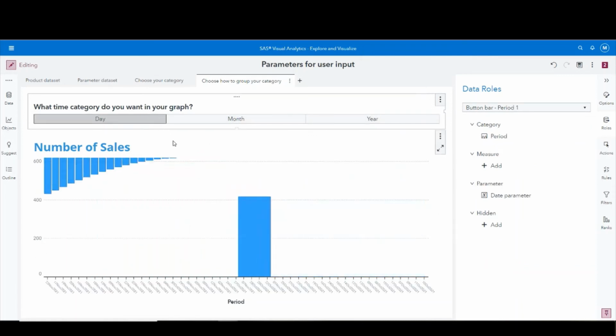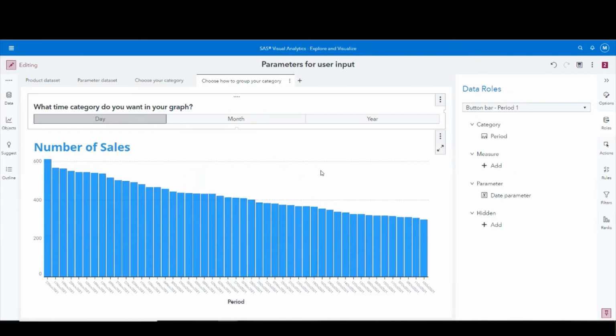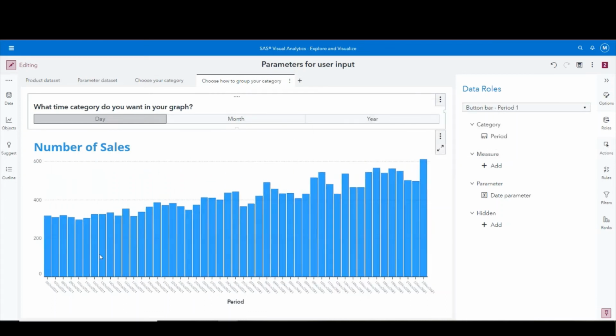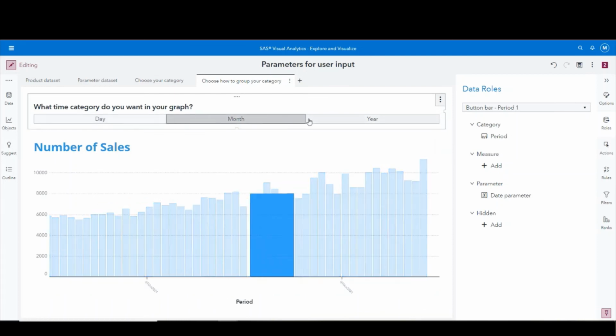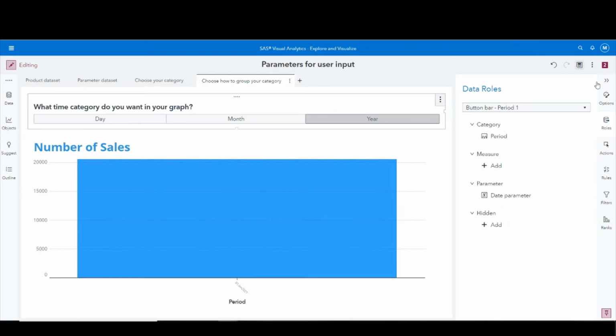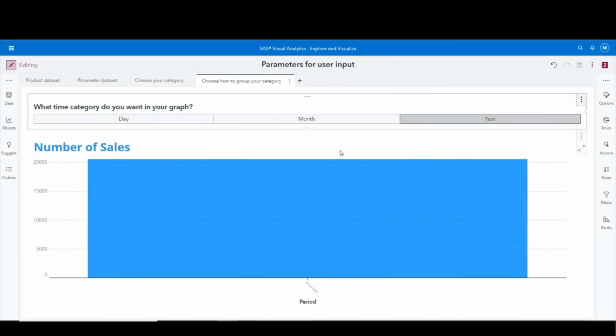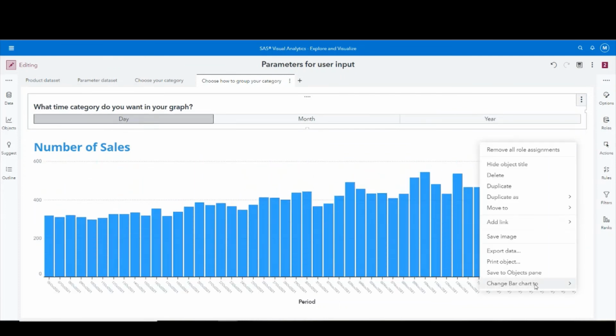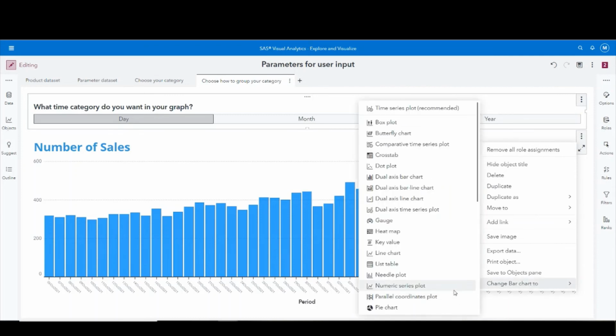Yes, so one of the problems that might happen when you do these type of changes is the order. So let's sort period ascending, and thankfully SAS knows that the period ascending is for all the periods. So now October, November, here. Now you might be saying, as I mentioned earlier, why use a bar chart with all the problem sorting and the weird labels instead of, as SAS suggests, a time series plot? And I'll show you why.